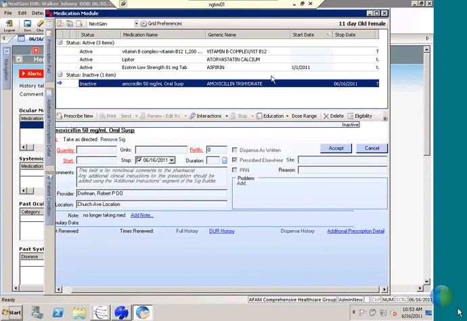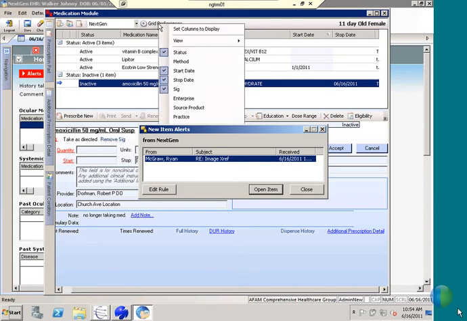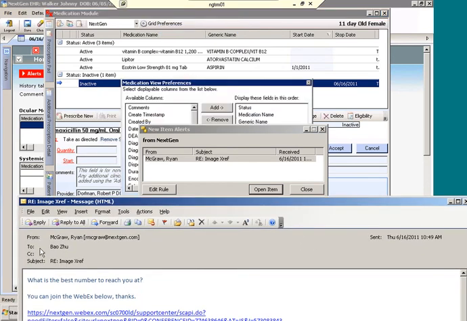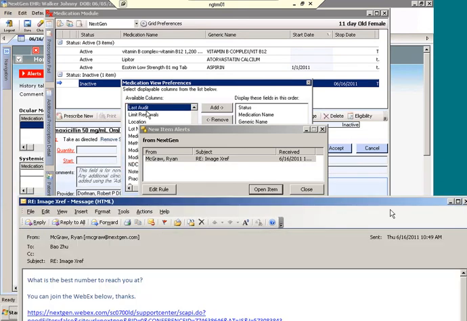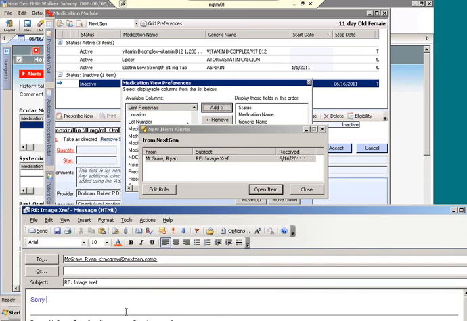Now, in order to see that note appear in the grid preferences for all of your users, you'll want to make sure that you come in and click on grid preferences, and then you're going to come to the set columns to display, and we want to make sure that we move this field called last audit over from the left to the right, so I'm clicking on the add button, and also the note field, I'm going to click on here and then click on the add button to move it from the left to the right.